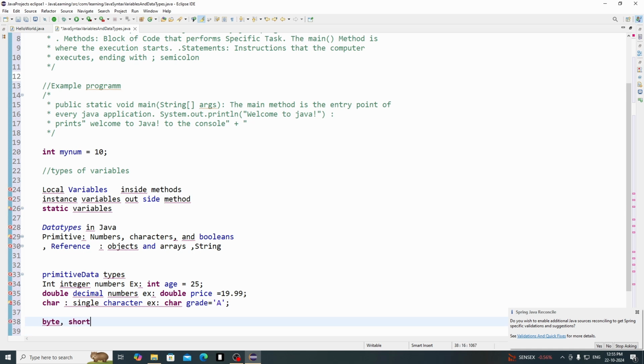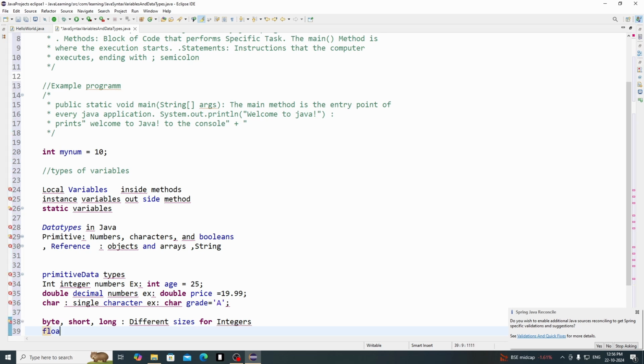Next, byte, short, long: these are different sizes for integers. float: single precision decimal.